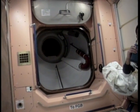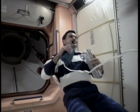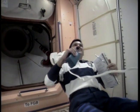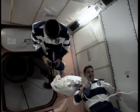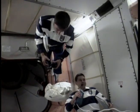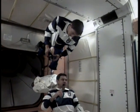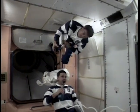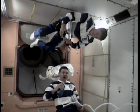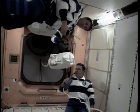This is just an absolutely super place. It's unbelievable. If you got live coverage, look at the volume Sergei is floating around in. We are so pleased and excited and proud to be a part of the team that made this happen. And our special thanks to all the ISS folks, all their hard work. We remember when Unity was just an aluminum shell, and it is a truly fine piece of hardware. And just thanks to everybody in the space station program for all their hard work.